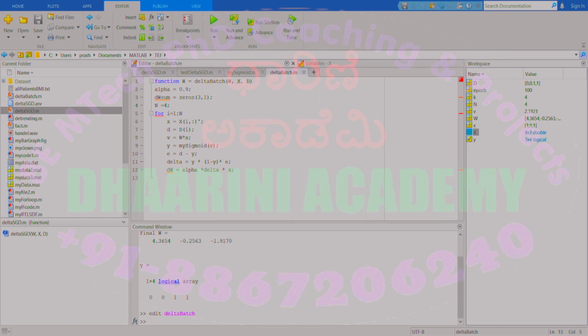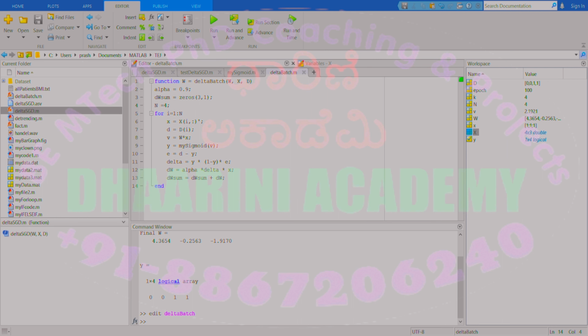Now you see, I don't do the updation. I don't want to do the update, right? Instead of that, every time I calculate a dw, I'll add it to the dw sum. Dw sum is equal to dw sum plus the dw. Okay, this is what I want. Later on, I'll simply perform the averaging and then I add. Correct. So to the end, the for loop is over because it calculates the sum for 4 times.